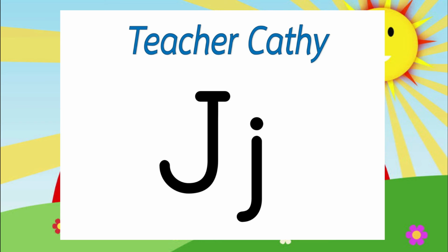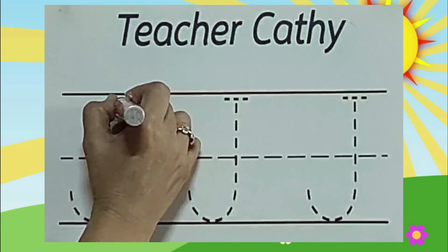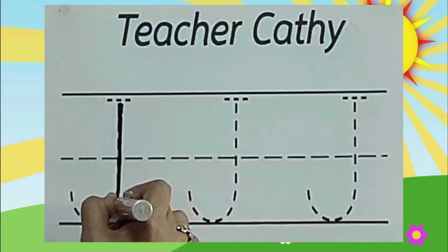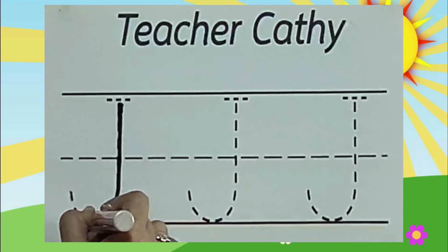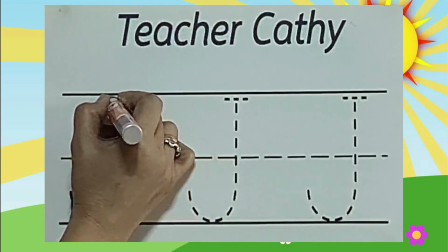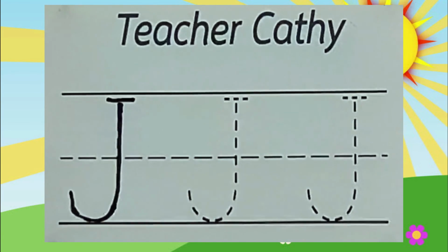Now let's learn how to write the letter J. We'll start with the uppercase or big J. To write uppercase J, we'll start at the top and do a line down. Then curve it at the bottom. Then we'll go back at the top and do a line across. Good job! Let's do it again.